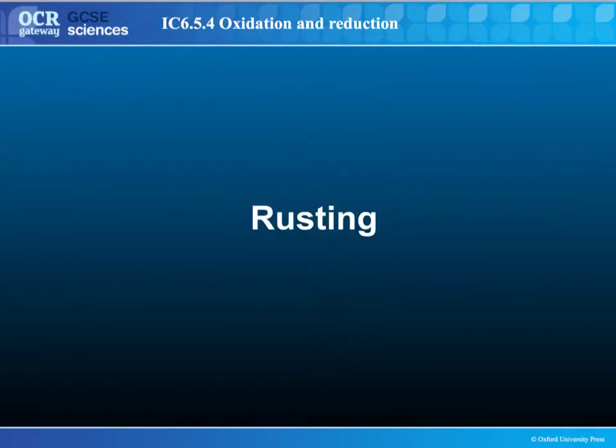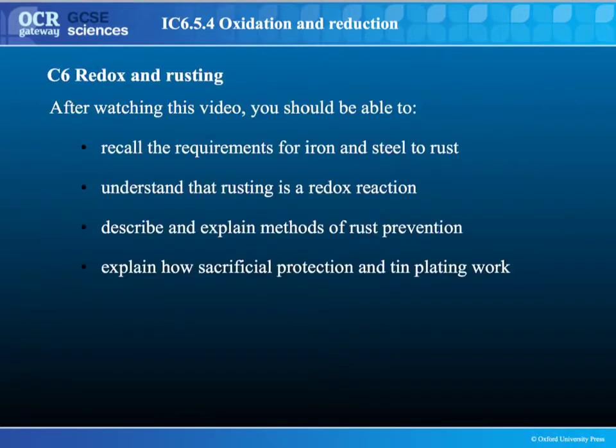Moving on to rusting as an example of a redox reaction. What I want you to get out of this part of the video is to recall what's needed for iron and steel to rust, understand that this is a redox reaction, describe and explain how we can prevent rusting, and include how sacrificial protection works.